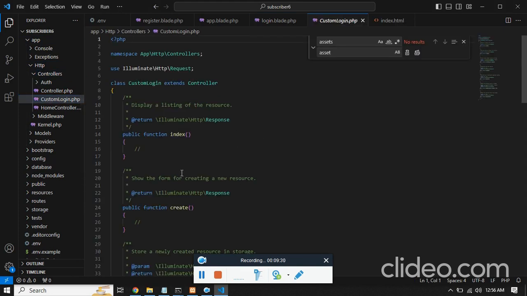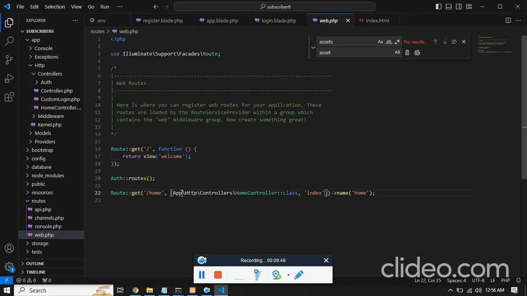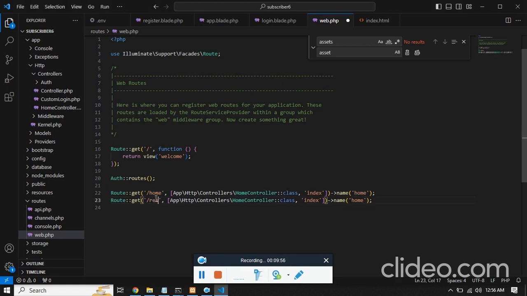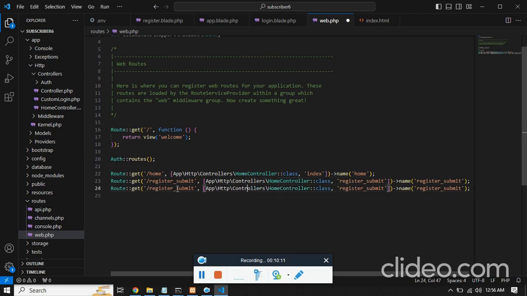So what I need is, if I search for login, in the web.php we'll define the route. So in the routes in the web.php, whenever there's a call, if I click on submit, the data should go somewhere. In this case, let's send it to register_submit. This is the function that will be dealing with it, and this is the name of the route. The same way we can have it for login also. This is the function that will deal with the data, and this is the name. So we are submitting, so these two should be post.